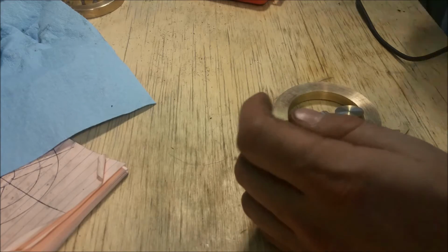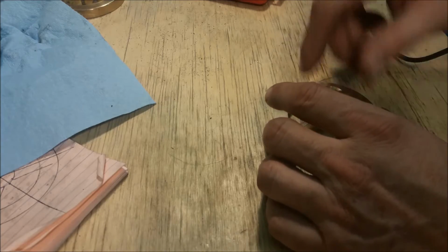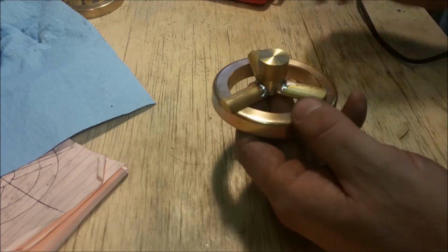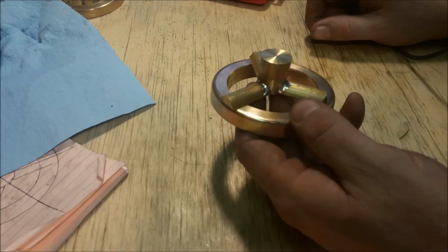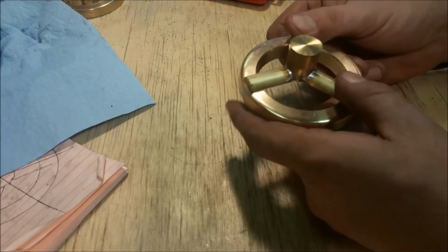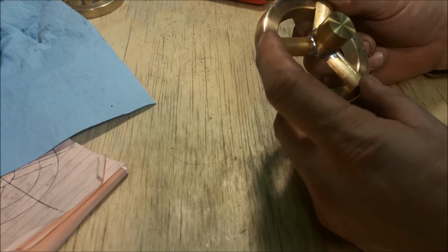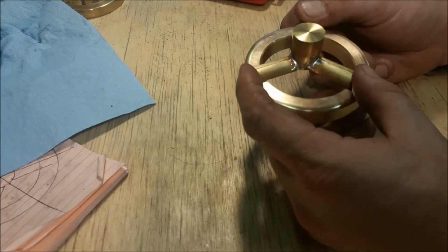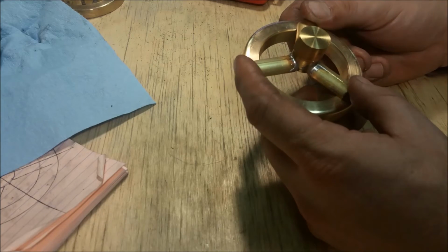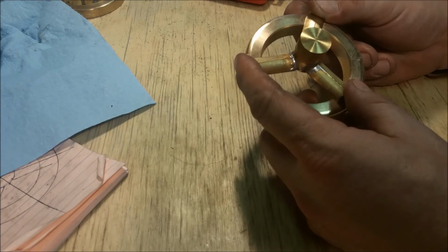But tomorrow we'll be fitting these together and slicing that off. And hopefully this thing will come out of that sand mold beautifully. And then when it comes out beautifully, like we all know it will, we'll get a chance to pour some brass, and then hopefully that will come out looking exactly like this, or close enough to it.